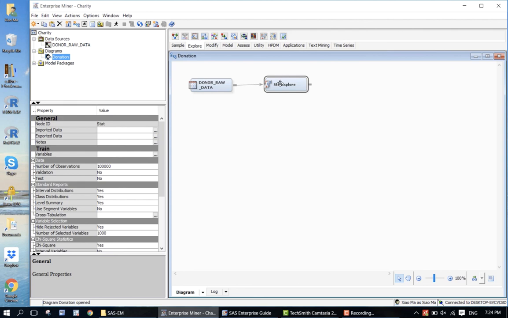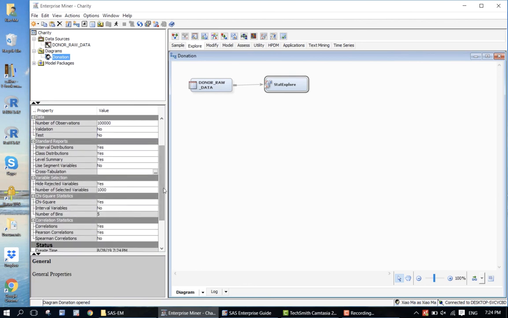A couple of things to change before we run it. And notice that there isn't a green marker there, right? We haven't run it yet. After you highlight the Stat Explorer, its property panel will be activated. We want to know about the interval variables as well as the class variables.